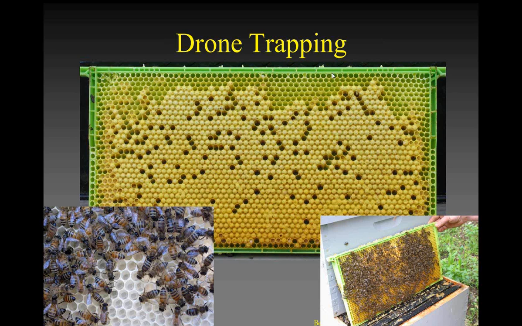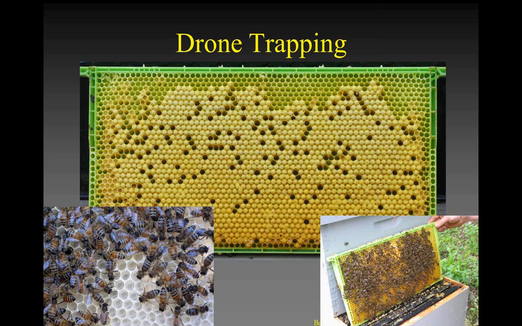So you can put in one of these green drone frames. It's green, so it's easily distinguished from your other frames. There's also wax drone foundation if you still want to use the wax, if you don't want the plastic. But basically, it's drone-sized cells that the bees draw out as drone cells, and thus the queen comes along and lays drone eggs in them. And so what you do is you wait for these to be capped over, essentially imprisoning the Varroa mite inside that cell, and then you pull this frame out.